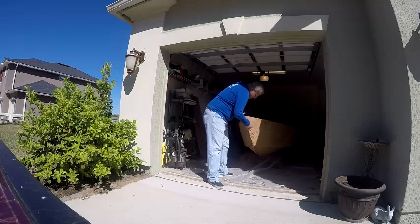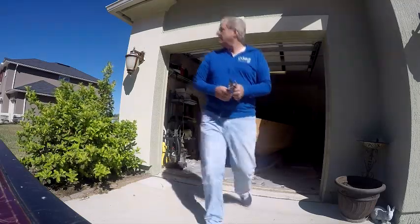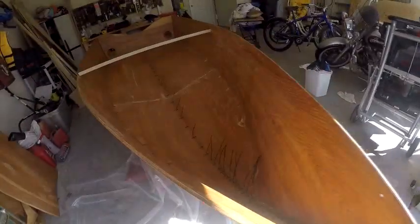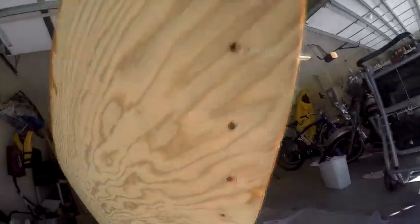Now it's time to cut zip ties — I've got some shears, probably easier than scissors. I'm a little nervous. I'm gonna start at the bow with these guys right here. I'll bring the camera up close and personal — you're just snipping them, pulling them out. There you go, one down, about 200 to go.